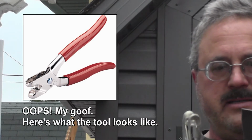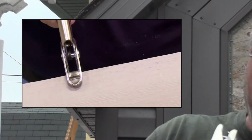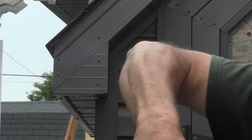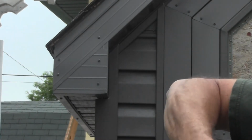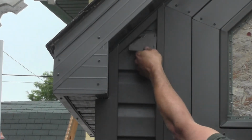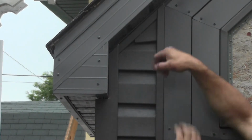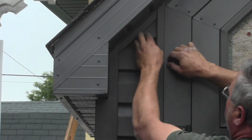Okay, so I've got another little tool here. What this little tool does is I'm going to take this tool like so, and I'm going to punch, and it's going to lift a piece of plastic up. Now I'm going to do that on the sides that are going to go in here, and I'm going to do it along the top edge here like so. And what this is going to do when I push this in, this is a one-way operation. I'm going to slide this piece under here, now that I'm sure it fits, and once it's inside, it's going to lock into the J's, because the J's have a little bit of a hook back there, and that little piece of plastic is going to go up there and catch that, and that's going to be permanently locked in there. That's not going to come out. So, there we go. That piece is permanently locked in there now.